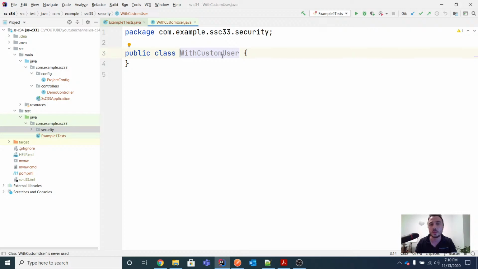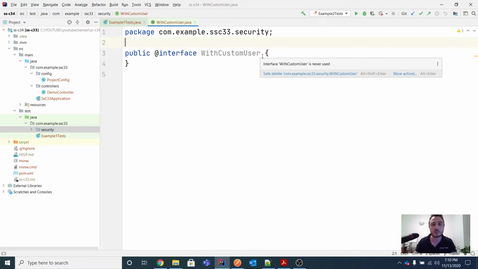And if you want to declare an annotation, you have to use the interface keyword, but you also have to prefix it with this nice @ here. When you do something like this, this now becomes an annotation that you can use by default on all the elements. You can use it with methods, but you can also use it on fields, parameters, classes, and so forth.